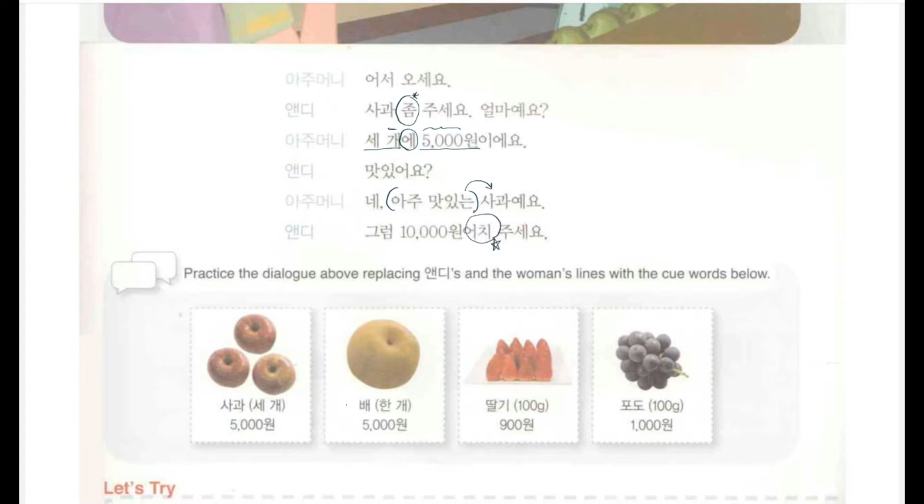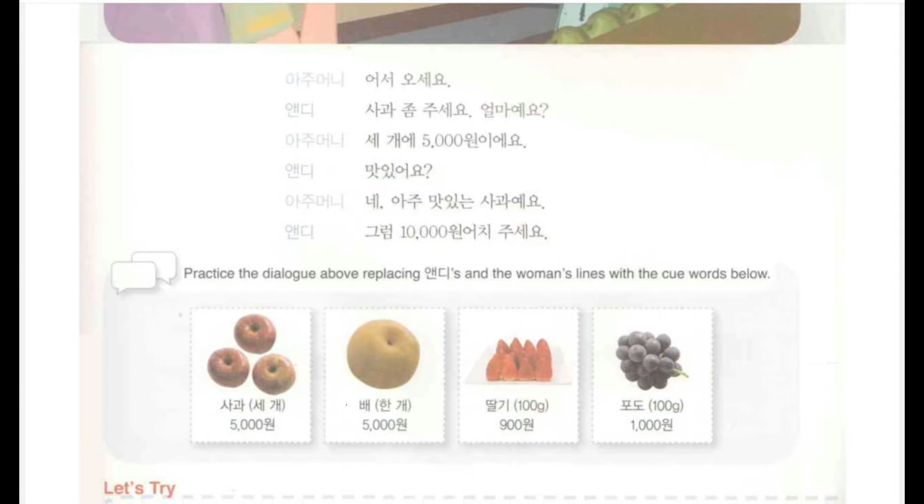어치 is quite an important concept in Korean culture when you purchase something. He doesn't want to count the exact amount or exact number of items he wants to buy. He just proposes the amount of money he's willing to spend. So he's actually proposing, I'm willing to buy as much as this money. And then it is the merchants' or sellers' responsibility to estimate the items according to the suggested price. Okay? 자, 그러면 우리 연습할까요?